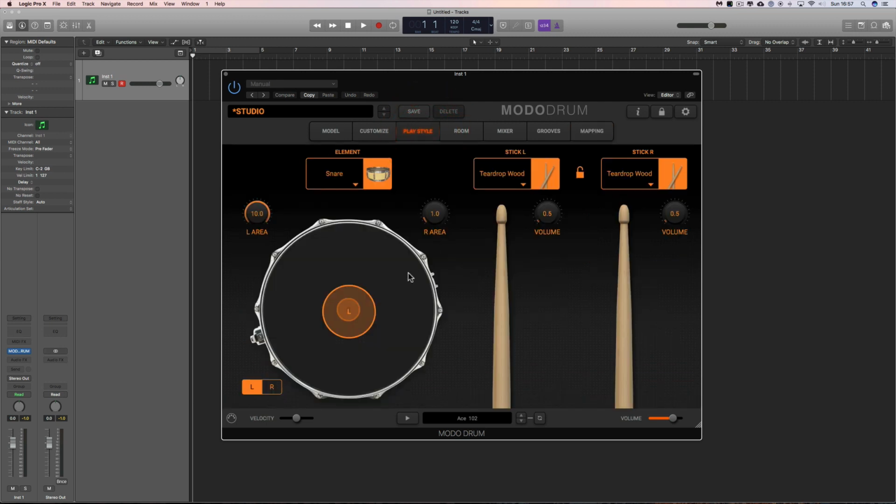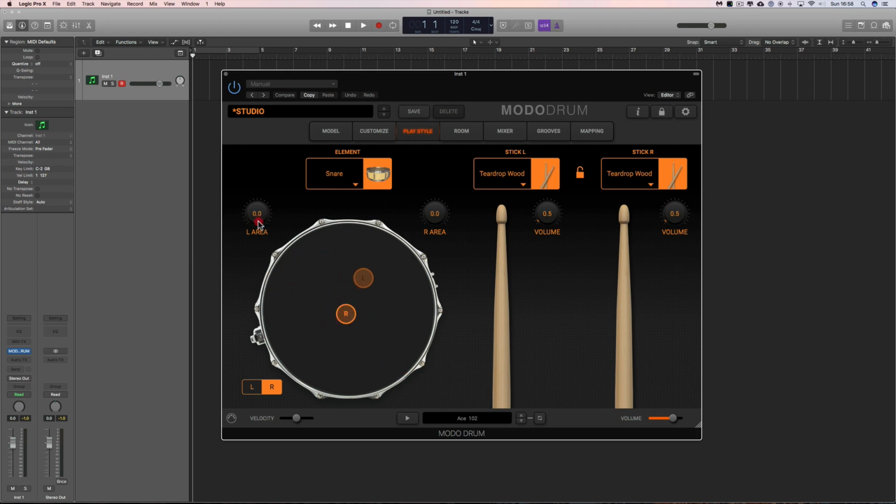And the way it works is the left and right stick each has a hit zone, which can be wider or tighter. If you set a wider zone for either the left stick or the right stick, when MIDI notes come in and trigger that zone, it will randomly vary where the stick is hitting within that zone, wherever you position it. So if you position it central, make it very tight for, say, the right stick, then the right stick is always going to hit right in the center and not really vary much with different MIDI hits. Or you can bring it right out to the edge, and then you'll get hits constantly around the rim of the drum, a completely different sound.